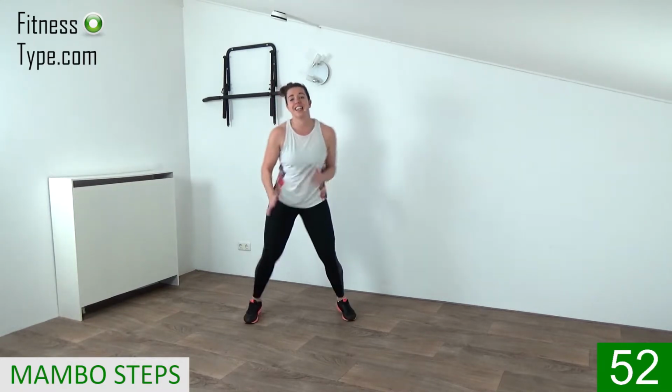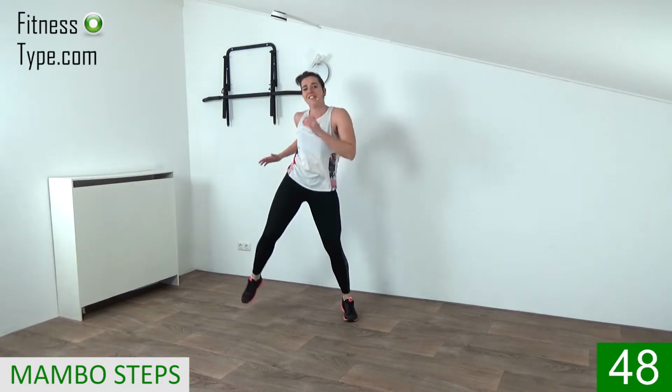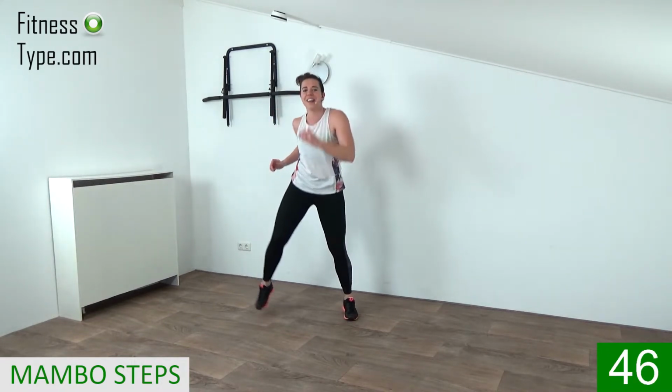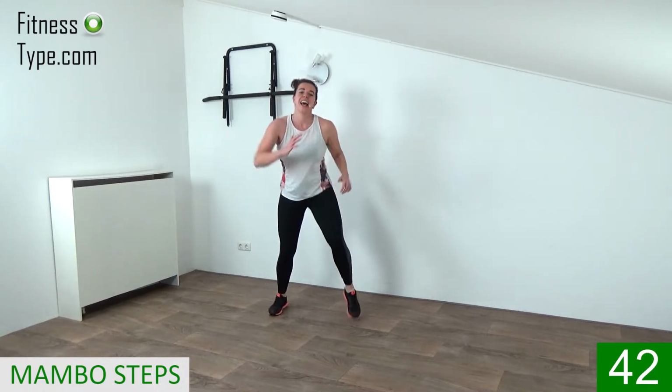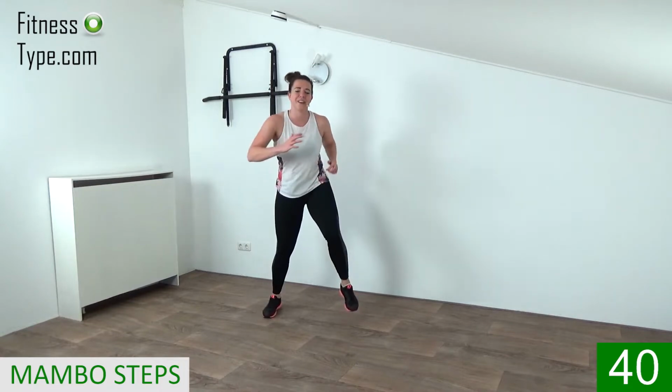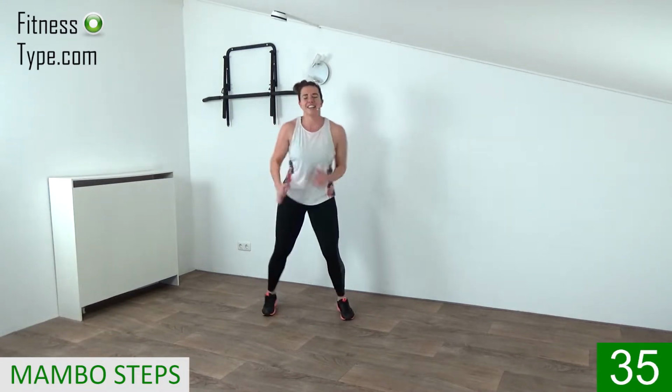Staying on one side for the half of the time. Hop. Hop. Really pump that hip up. That's it. March. Hip. Lift that hip up. That's it. Come on. Crunch it. Lifting that hip up.